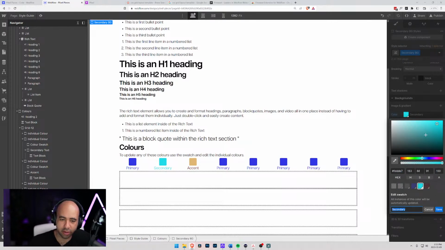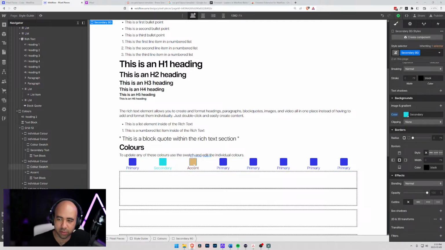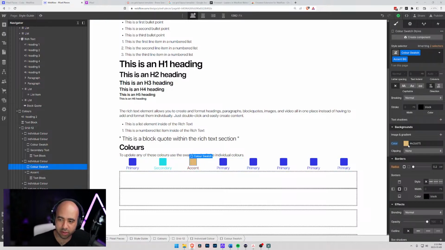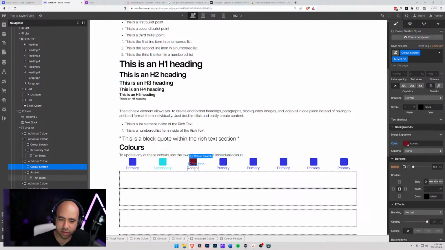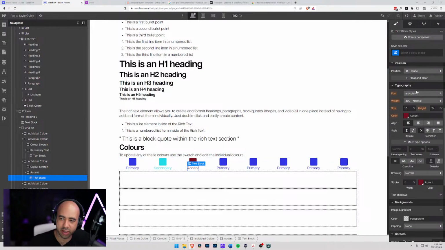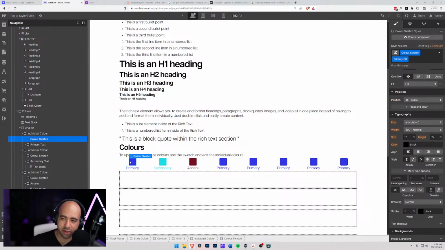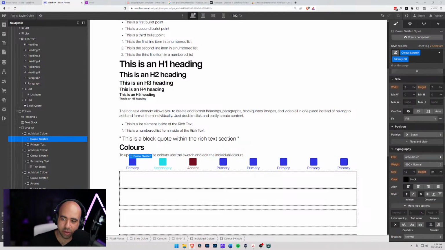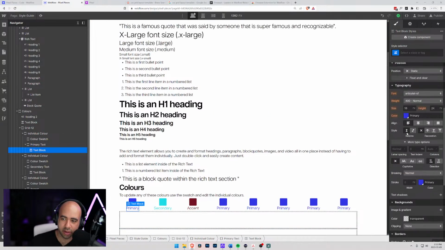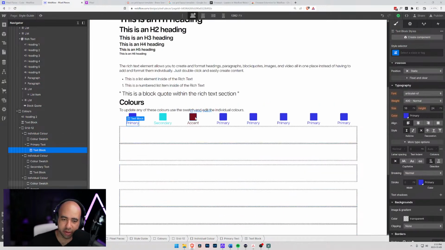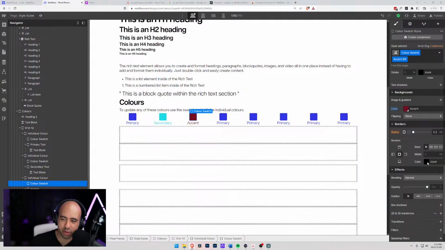I gotta remember that it's edit. Okay, so cancel. So this isn't primary, or sorry, it's not accent. That's the problem. It's gotta say accent, not just a color. Same with this. This should be background, so that should be primary. Yep. And this color here should be primary. Yeah. Okay. So that was my issue.